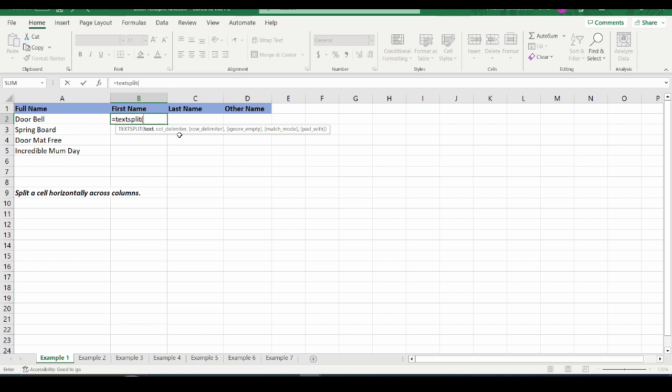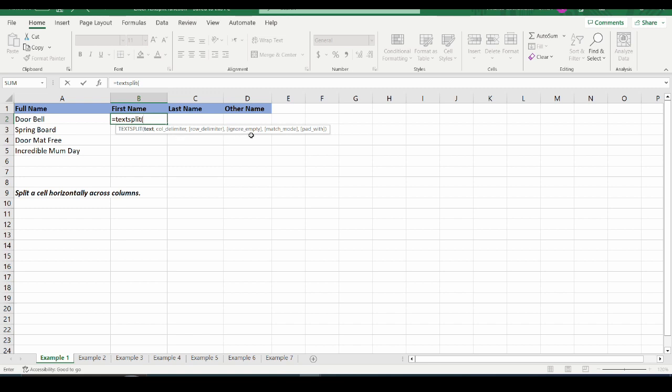This can be a comma separator, a colon, a semicolon, a hyphen. It can also be a space. The row delimiter as well. The row delimiter argument is optional only when you have put in your column delimiter. Your column delimiter argument is also optional, but it depends. If you put the row delimiter, then the column delimiter argument is optional. But if you do not put the row delimiter argument, that means you have to put the column delimiter argument.